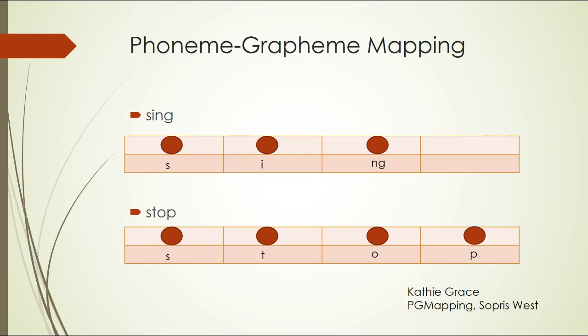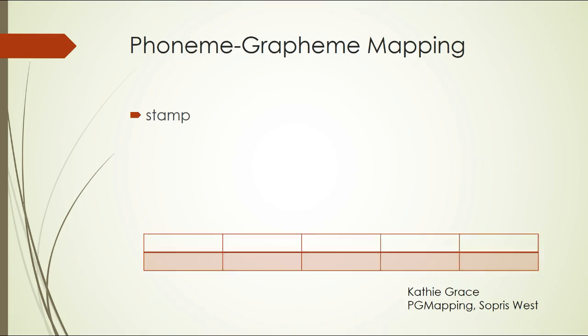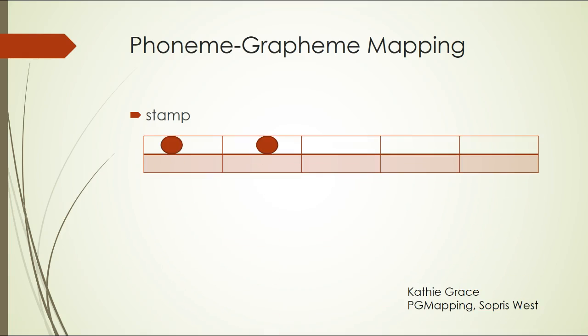I'm doing this to show you what might happen with students, but we will do it a little more in real time in a little bit when you're practicing. Then if we have the word brain, we would want to have them use the chips to segment that out. Since I'm getting a little longer, I'm not going to do this here with you, but I did want to show you. Then we have the word cheese. And then one more, just so you can see, is stamp. We have five phonemes, and in this word, every letter represents a phoneme.